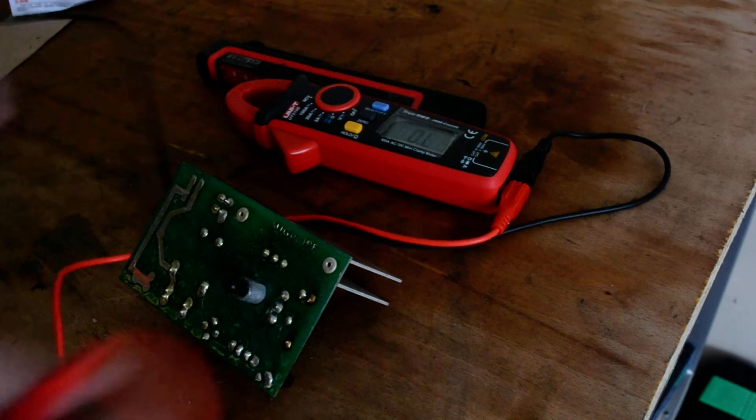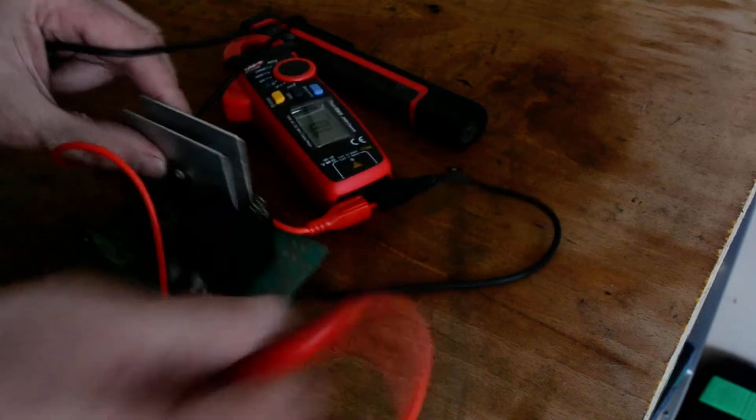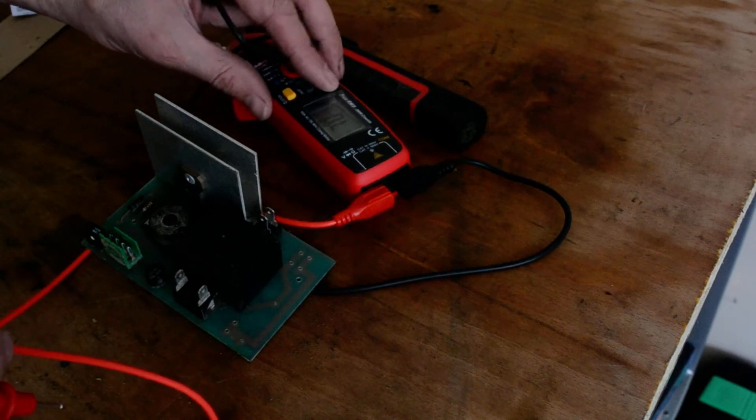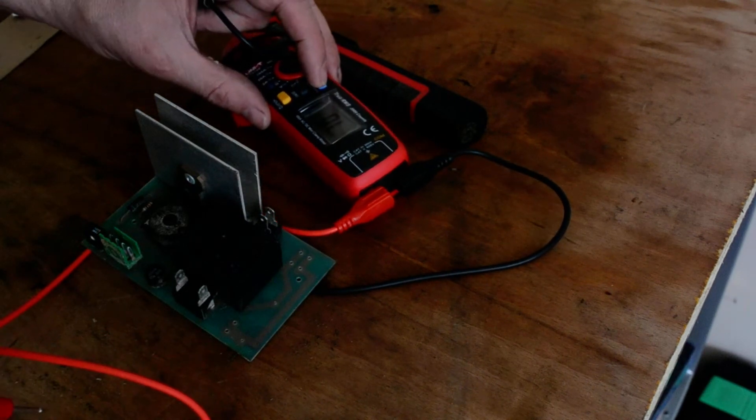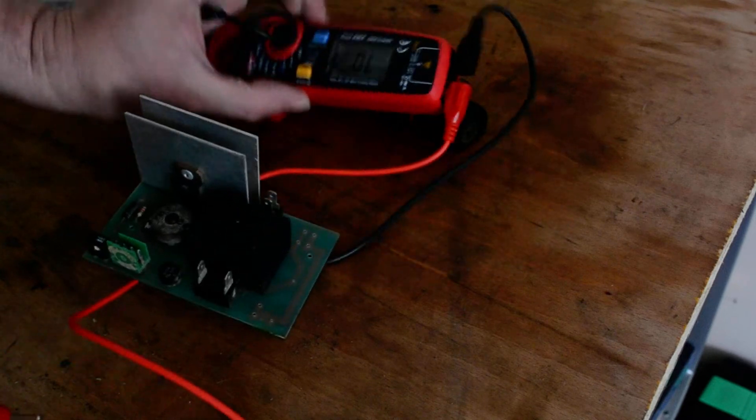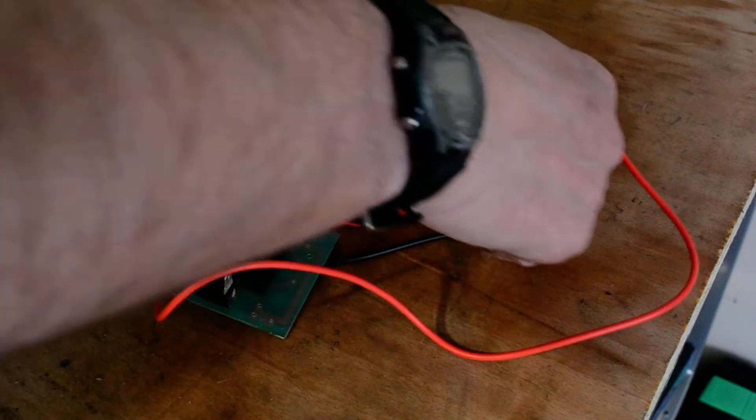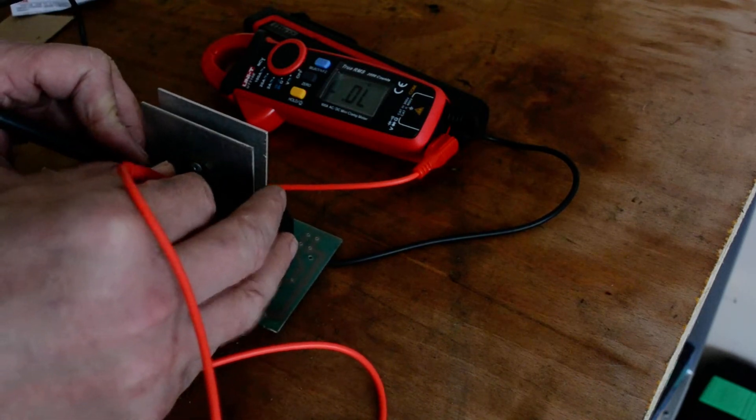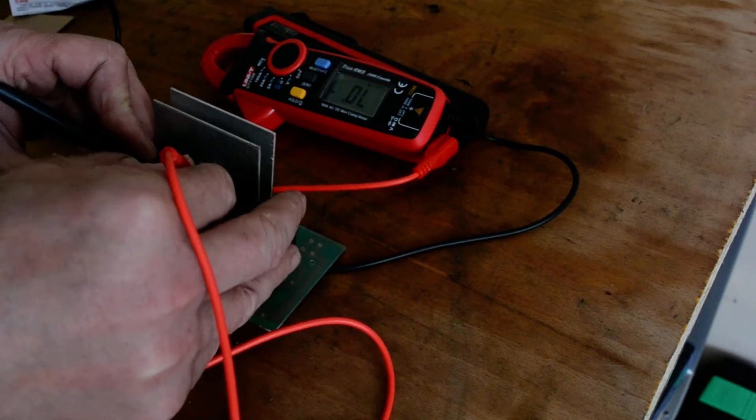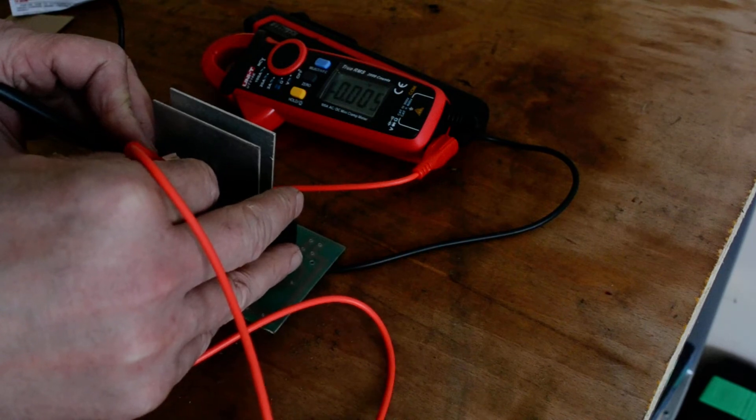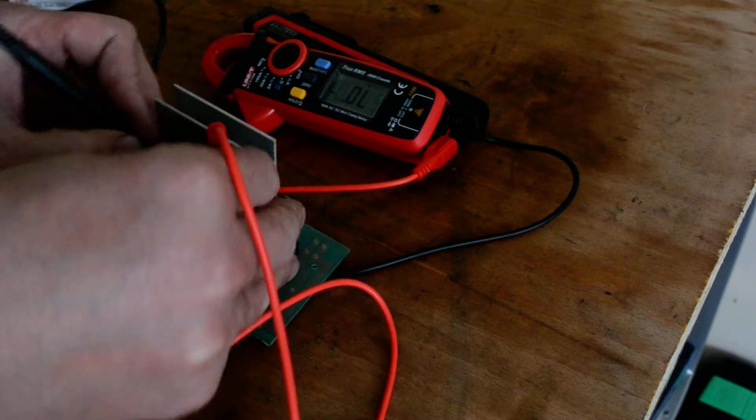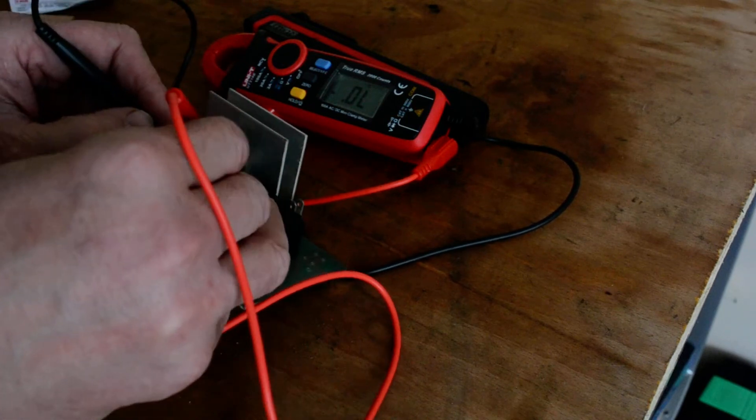Check the transistor next. I'll go to diode mode, so it's just between one and the other, two legs. That one looks like a short circuit, so does that one. So I think I'm touching the back cover.